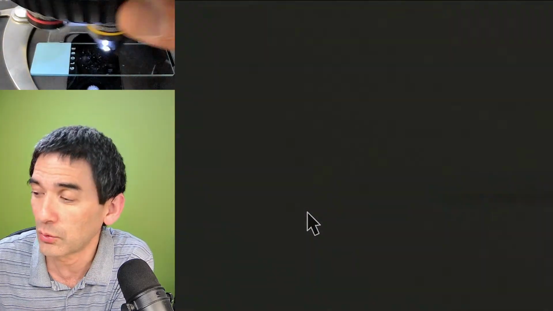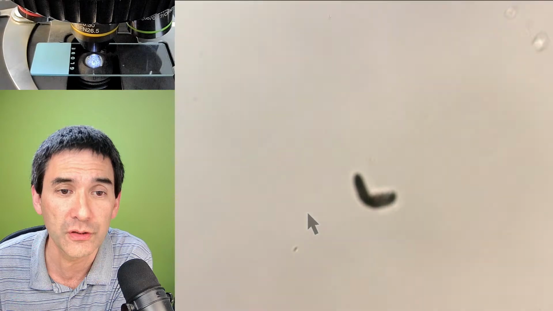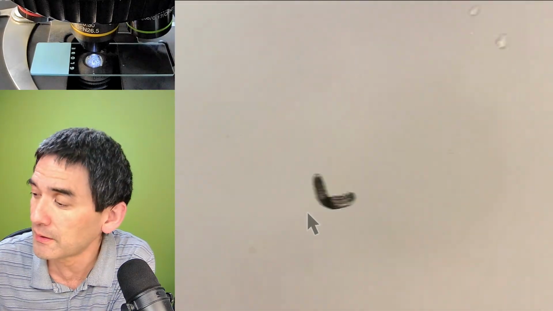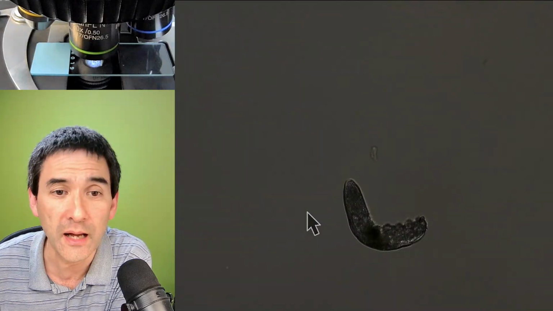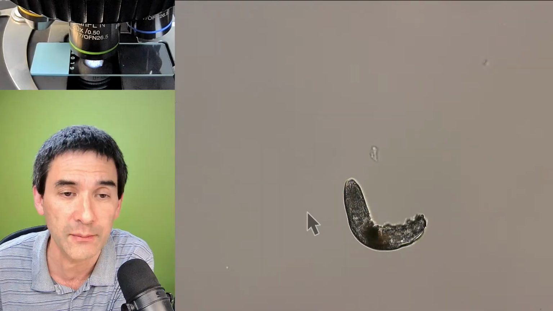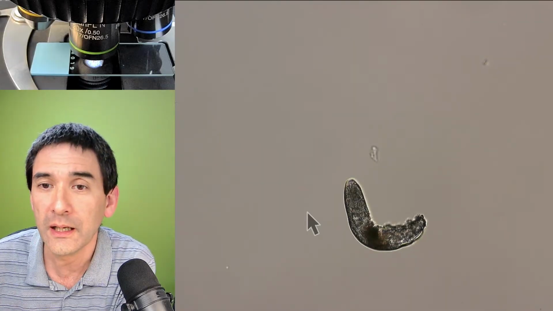So let's go up a little bit again with the magnification, right? And so that's, yeah. So a little bit, and 20 times and higher I'm not going to go yet, okay? Later on I'm going to add a cover glass and I'm going to go up all the way, right?